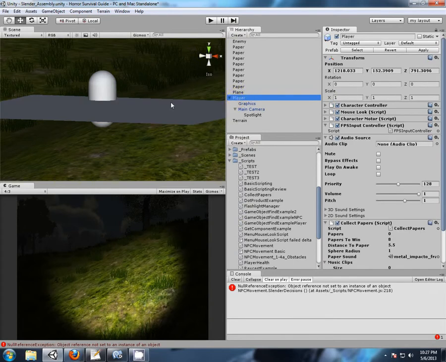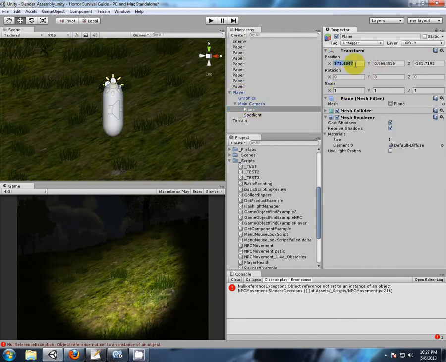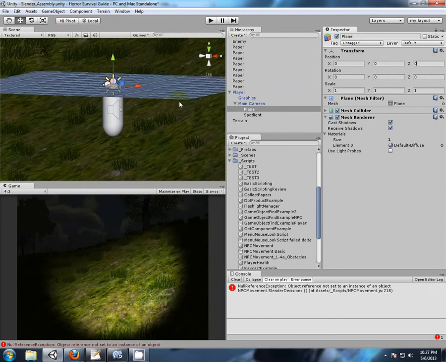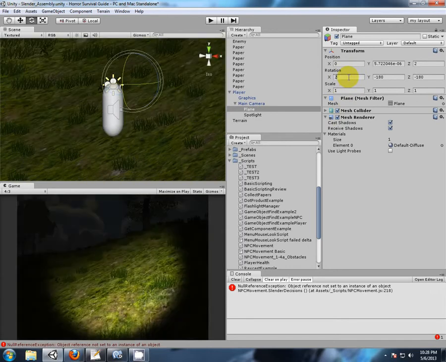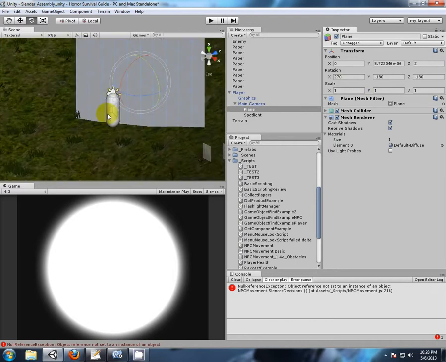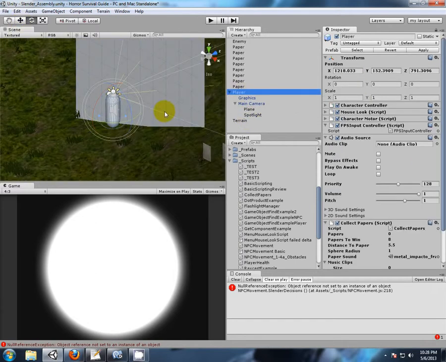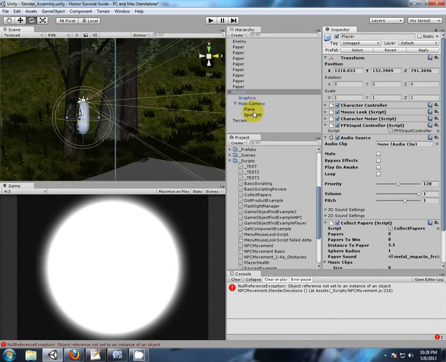Which way is the player facing? Back to where the camera is. Like I said, let's push it forward. Now I can see it. Yes. See a lot of it. Half the size of that plane.